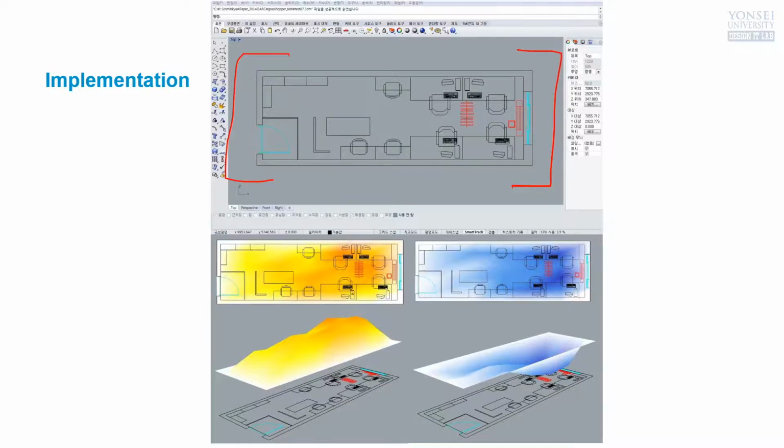Okay, overlay. Actually, the thick yellow color means higher temperature, and the blue color means lower temperature. But this is too simple. Just measure the temperature and visualize it. It's too simple, right?